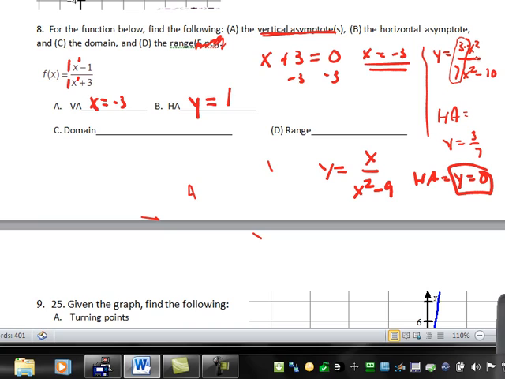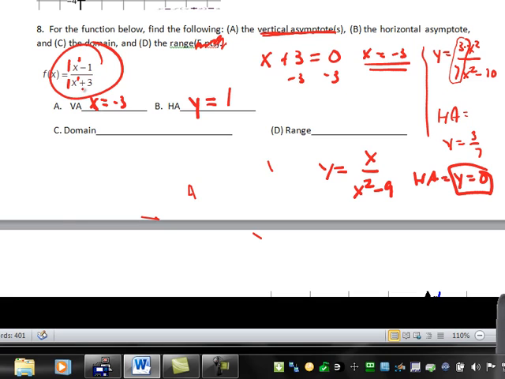Okay, the domain. Remember, domain answers the question, what can I plug in for x? And it's sometimes easier to look through the back door and say, well, what can't I plug in? And look here at the denominator. We focus in on the denominators because we know when we're dividing, we can't divide by 0. So what number, when I plug it in, would give me a 0 in the bottom? And we've already found it out, right? It's -3. So my domain is all x such that x cannot be -3. And I'll be honest, in this class, I'm okay if you just say all real numbers but -3. Now, if you go on to higher maths and calculus, they'll expect you to be able to write this in some sort of set notation.